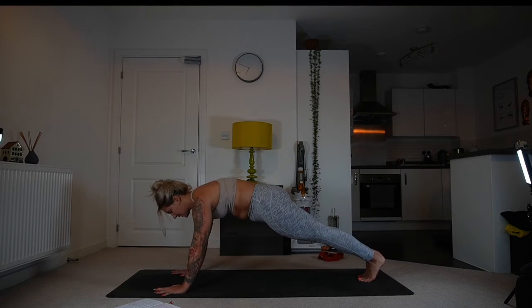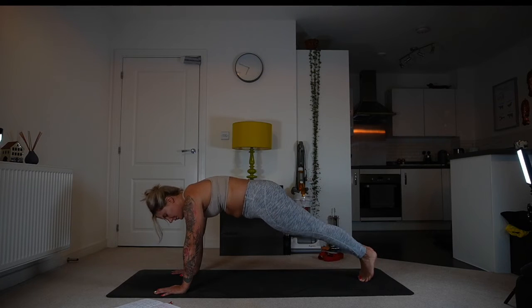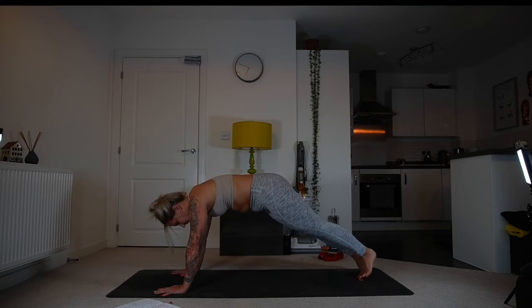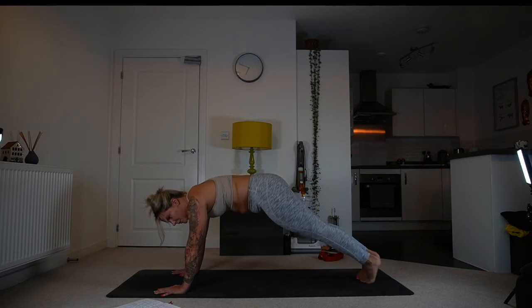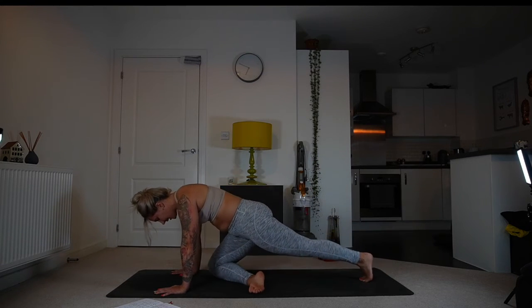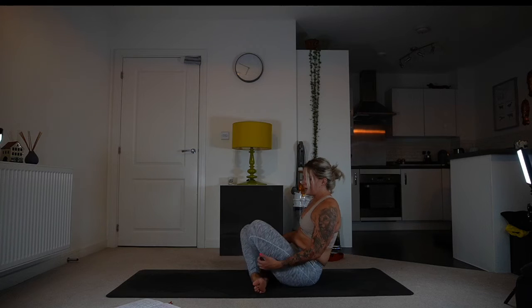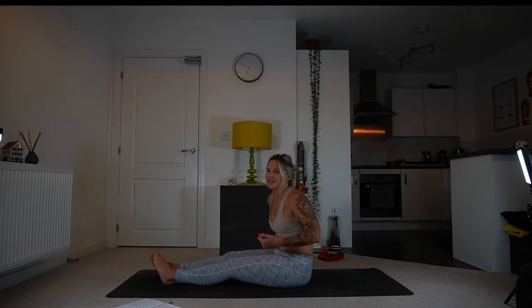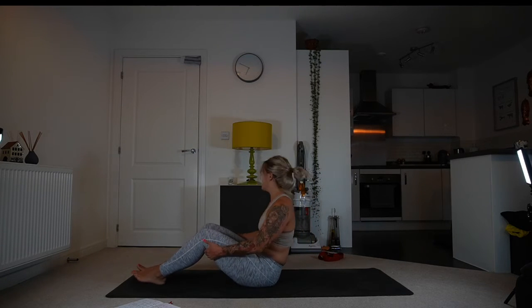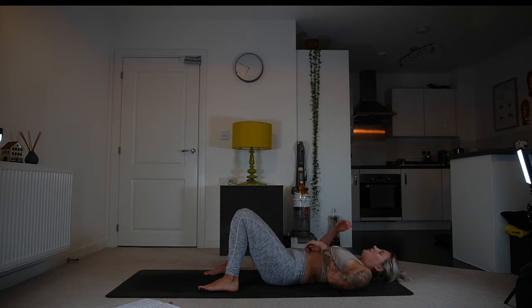Let's put the hips back together — squeeze your thighs, pull the mat away, hold it here. Then spin on your feet, coming to the outer edge of one foot then the other. One more time. Then bend your right leg, bring it through, then the left one — cross the legs and roll over so you can extend them. Roll onto your back and take a couple of breaths to re-establish a sense of presence and grounding.